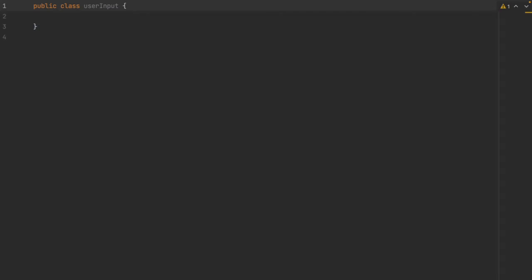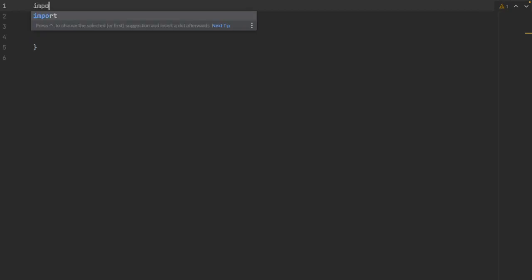Codenado episode for today. Today we're going to learn how to retrieve a user input from the user and use it as a variable. So to start, we're simply creating a public class UserInput. And before we start, it's important to import the Scanner class. The Scanner class is what's going to actually allow you to retrieve a user input.